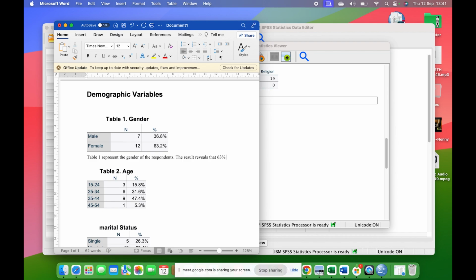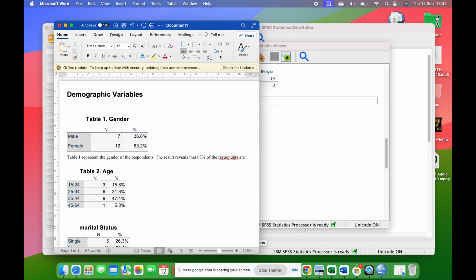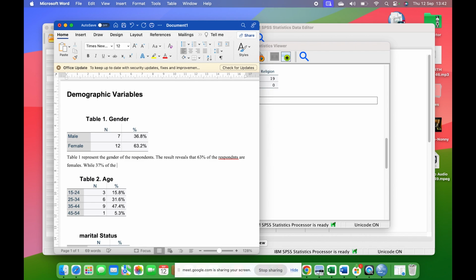So 63% of the respondents are females, while 36.8, which is actually 37% of the respondents are male.